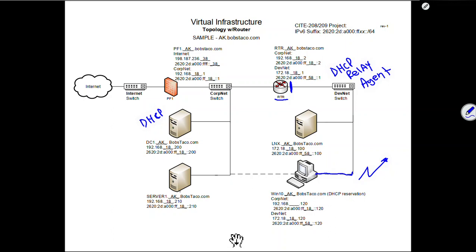The way that we configure RTR to support DHCP is to make it a relay agent. And it's real easy to do in pfSense. There's a setting for IPv4 and a setting for IPv6, and you enable them, and then you tell RTR that when it receives those discovery broadcast packets, to forward those over to DC1. And so you give it the actual IPv4 and IPv6 address of DC1 as part of the configuration. Very straightforward to do, and there's notes in the project on where to go to make these settings.